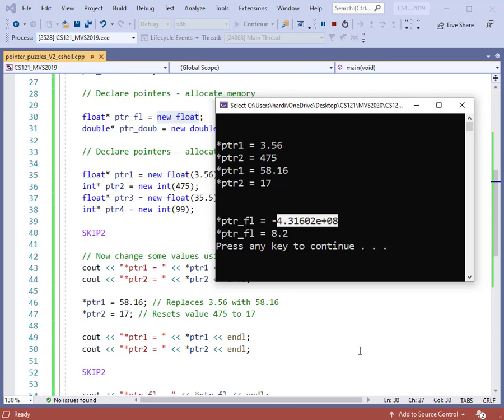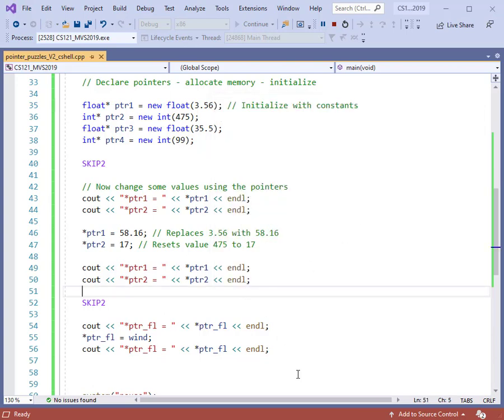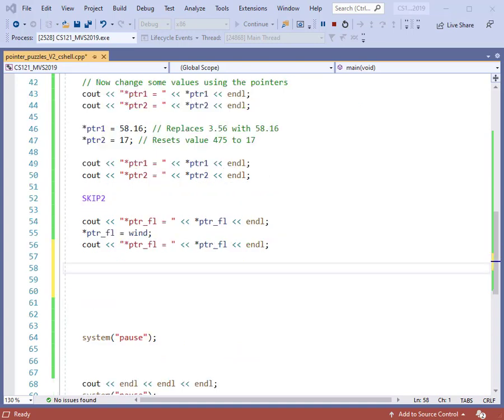But we changed that. So as we scroll down again, let's go back to the code. I set the value that pointer FL points to the value of wind, which we know we looked up and it was 8.2. So now we have initialized the pointer underscore FL. We've initialized what it points to a real number, which is 8.2. Now, let's go on and let's do a little wrinkle to this and put something similar up here.